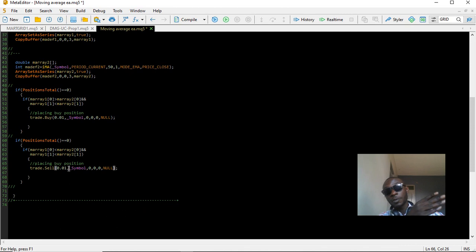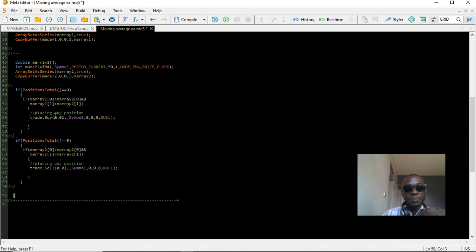then due to a moving average crossover to the upside, but then we exit the position when we have a moving average crossover to the downside, and we close the position, then enter a sell position. If you have been having a sell position, then a moving average crossover to the upside, we close the sell position and enter a buy position, just like that, as simple as that. So let's make the adjustments.